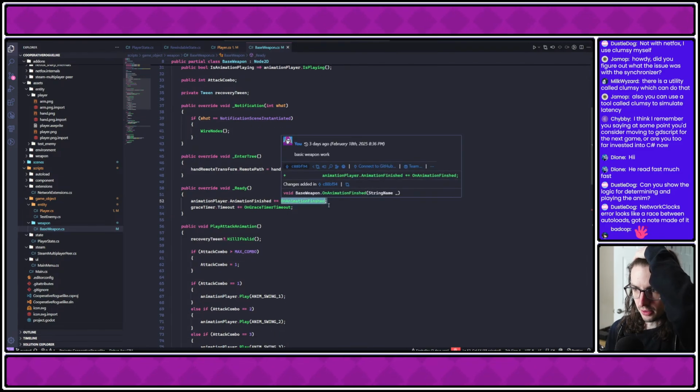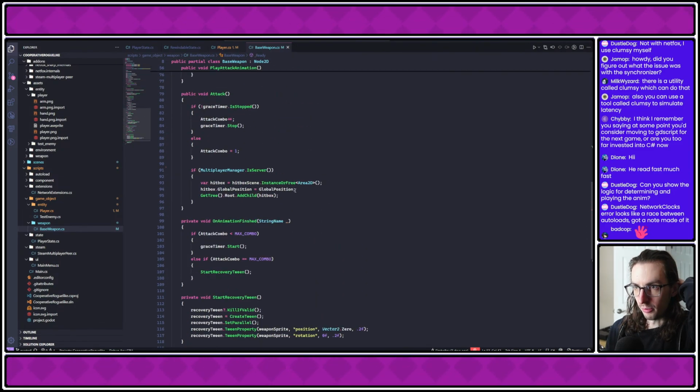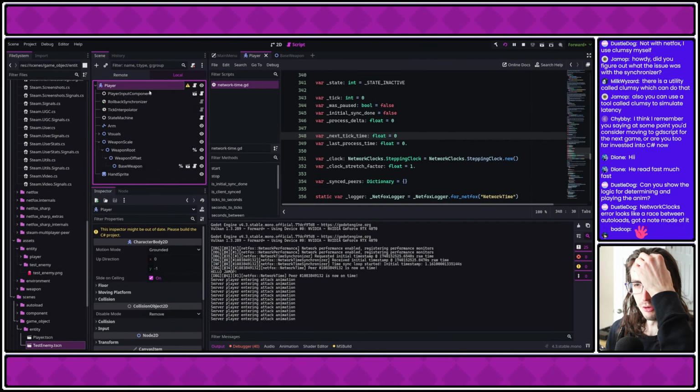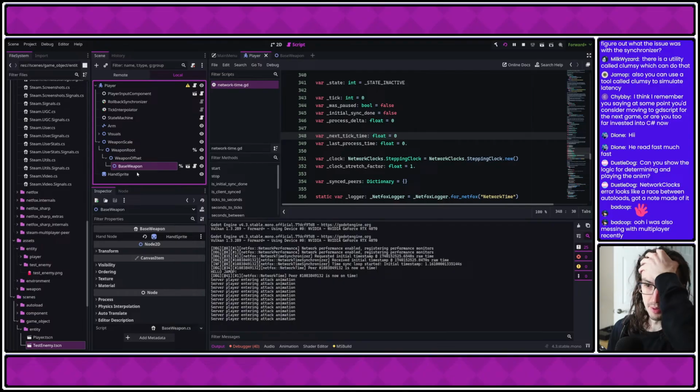And I probably don't want to hook into these signals if I'm not the owning player. The problem is that this is a separate scene. This is a base weapon. So I'm going to need to probably pass a reference to the player input component, or otherwise notify if the base weapon is owned by this player.